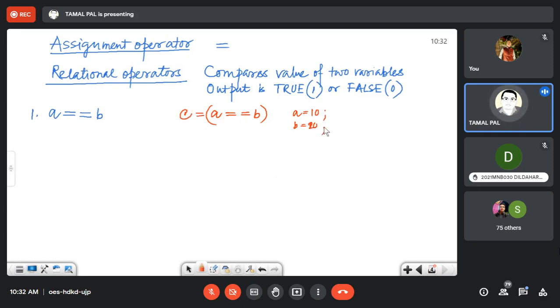And if B equals 20, then C equals 0. So actually this expression returns true or false depending on the values of these variables.